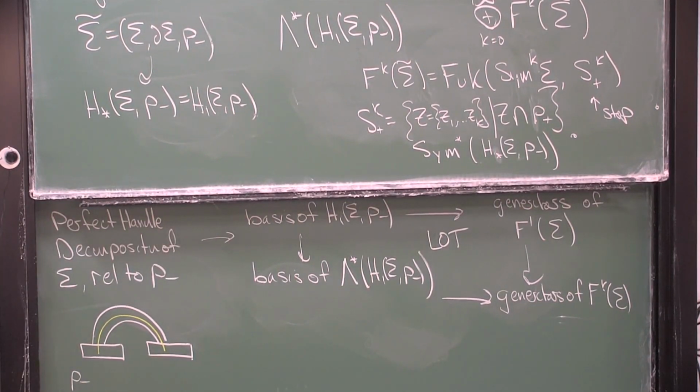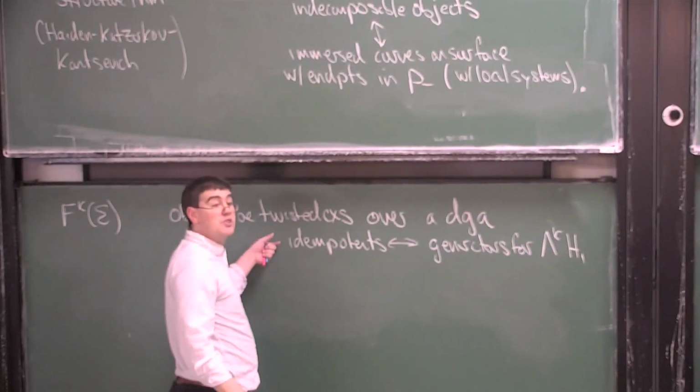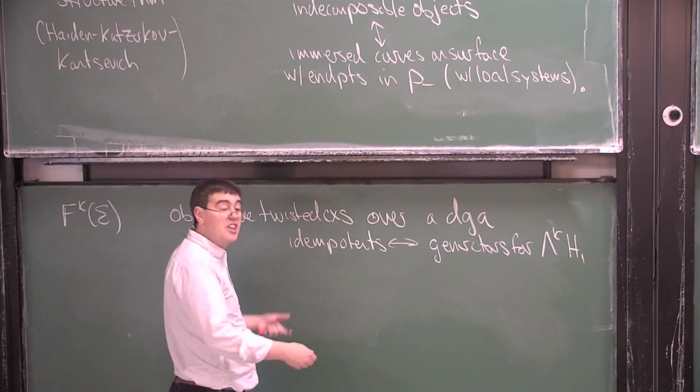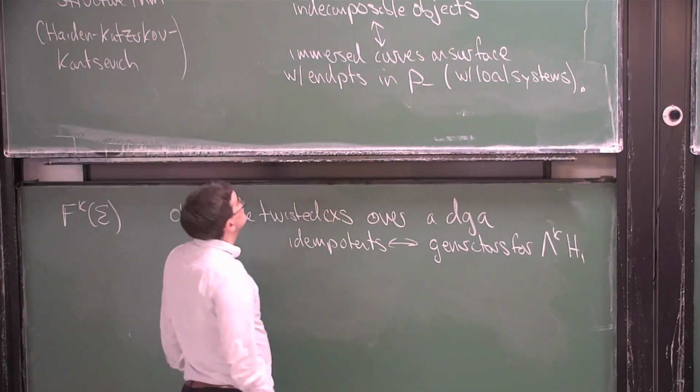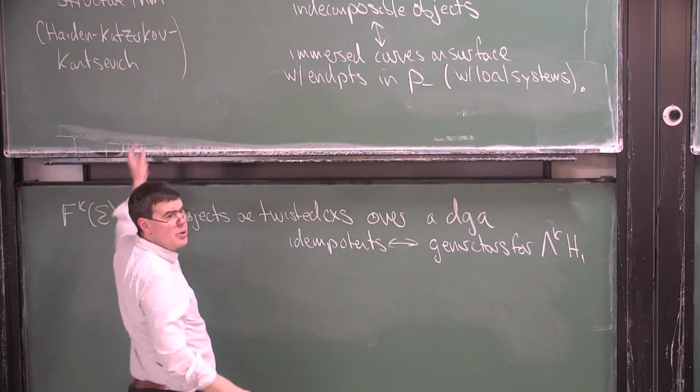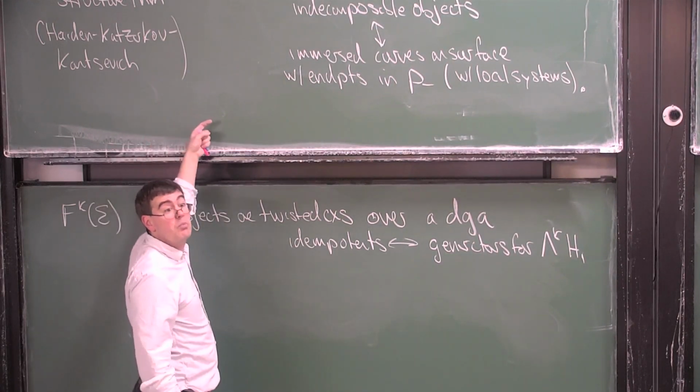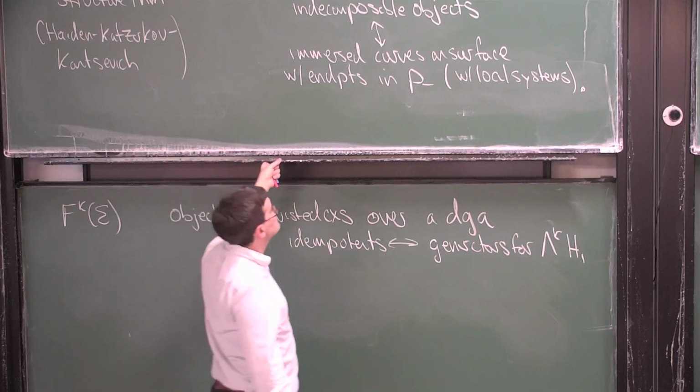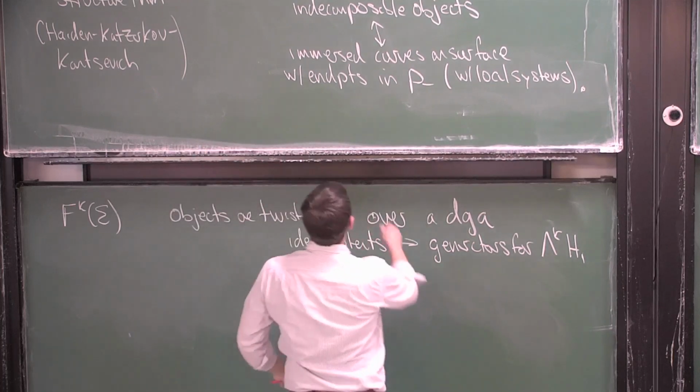So, and again, Lipschitz, Ozsváth, and Thurston wrote down an explicit recipe for how you get this DGA and how you calculate with it. We've got no analog of this structure theorem anymore. Okay, so that's an unfortunate fact.